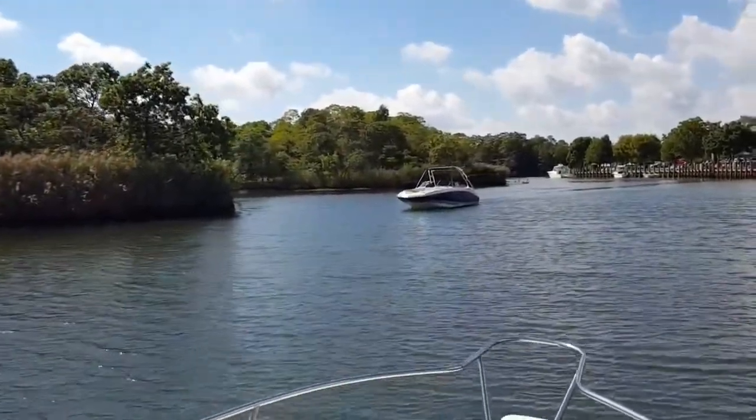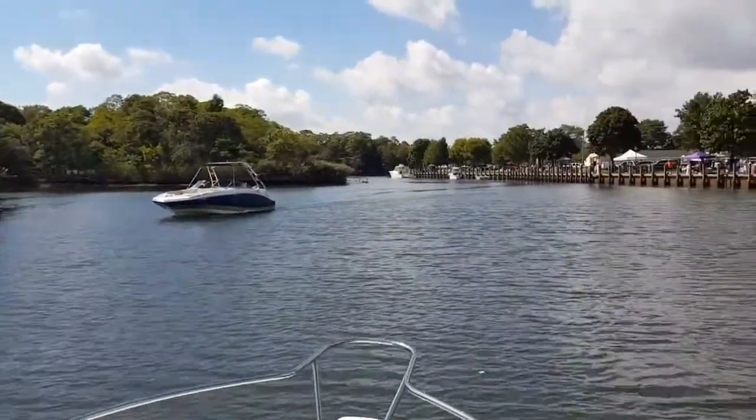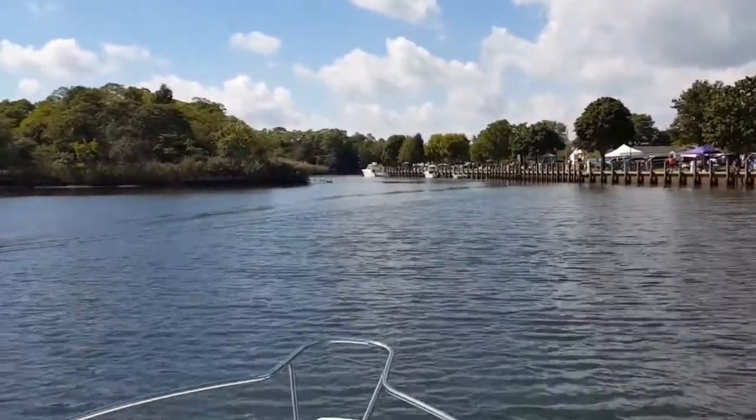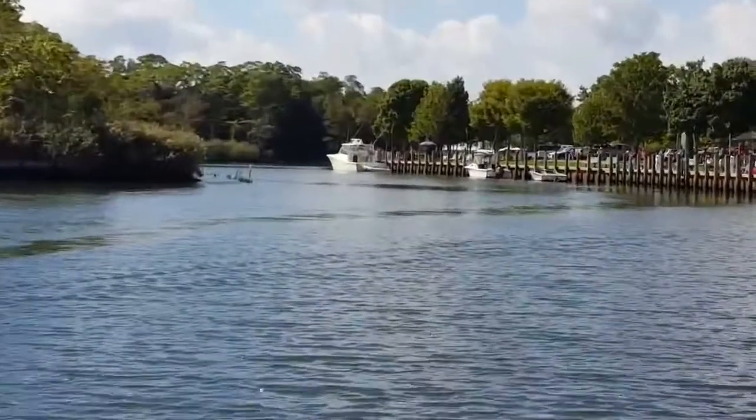Okay, again we're getting a little bit closer. In here at this point you'll be able to hear the crowd. This is off to the right. There is where the folks will be assembling and spectators will be watching.